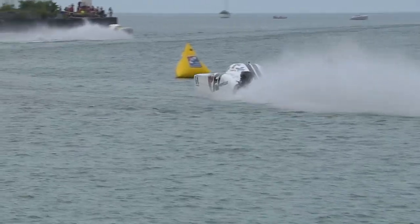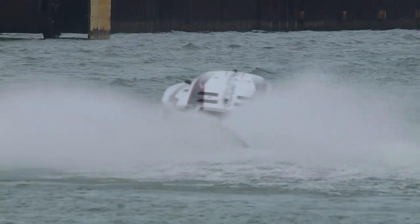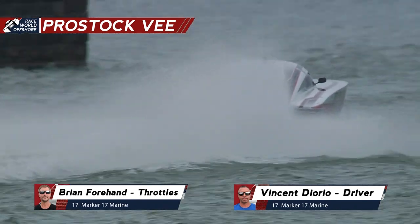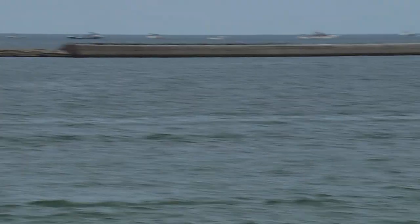Here comes Brian Forehand and Vinnie DiOrio — wrapping up lap 10, Marker 17 Marine. This is a boat you're going to have to watch out for. Brian Forehand has had a recent V-bottom speed record. He's an Outer Limits guy now, raced with our medical director Michael Doc Jansen when he won his last world championship — that's the boat they raced in. He's now out campaigning it, putting on quite a show for race fans here in Dunkirk. Brian was also a factory racer for Fountain for years.